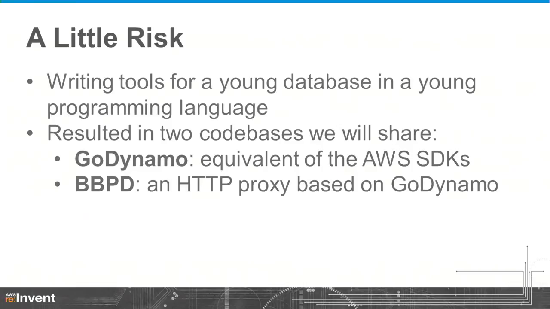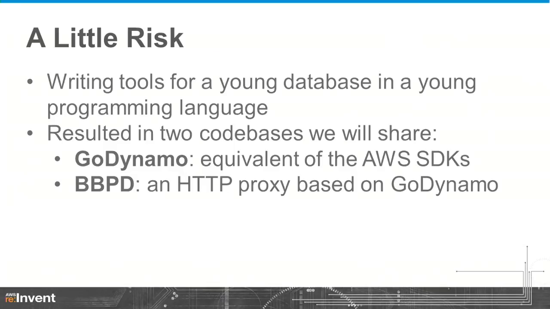So at this stage, about a year ago, I'm in a situation where I'm already at a little risk, and I'm digging myself deeper. I was working with Dynamo and Go. Dynamo was an evolving system at the time, and the Go APIs were evolving too. Nonetheless, I finally arrived on schedule with 2 code bases. These are the code bases that we're going to talk about a little bit later and will be free for you to use. One is called Go Dynamo.